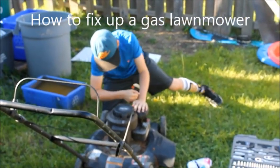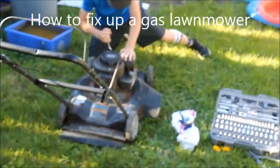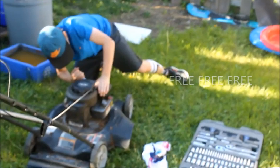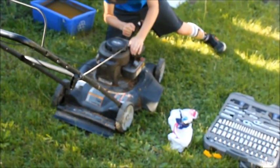So last night I was out for a little run and I found this here lawnmower. It's just on the side of the road. Someone was throwing it out. So I brought it home and Elliott's going to try and fix it up. See if we can get it working.